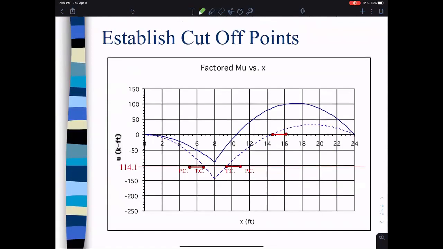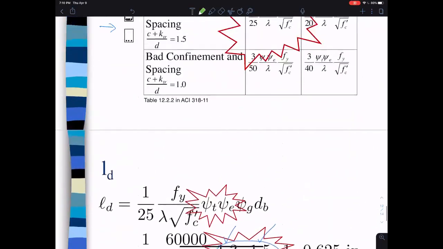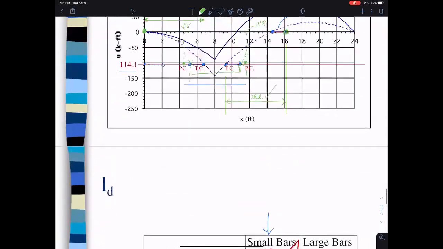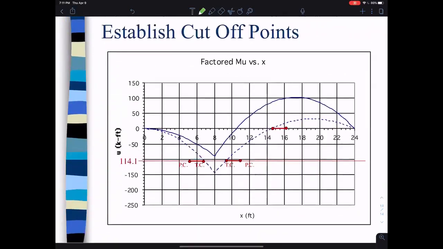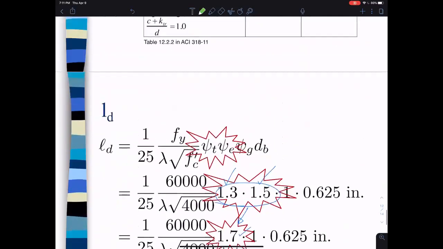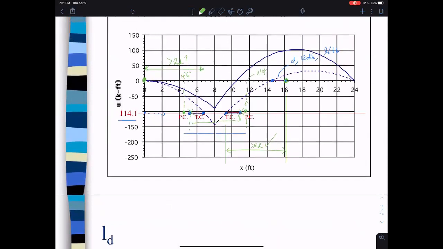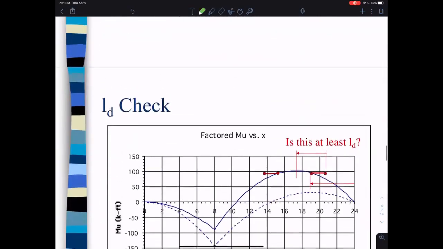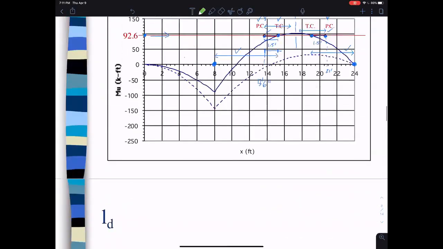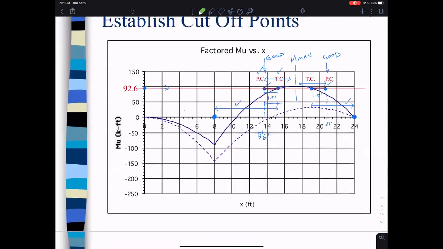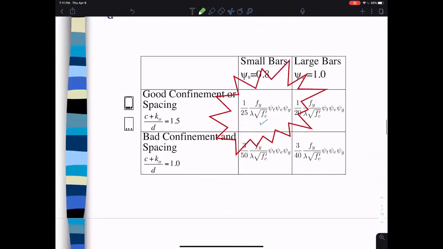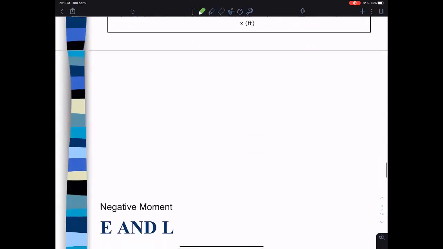Oops, I was supposed to do it on this drawing, sorry. The last thing you do is make a drawing of where you're going to cut these things off. So again, this is being cut at 4 foot 6 all the way to 11-9, and then this one up here is from 13-6 all the way out to 21 feet. And you would just make a final drawing of those, and there you go.